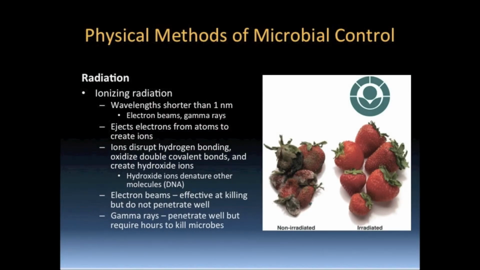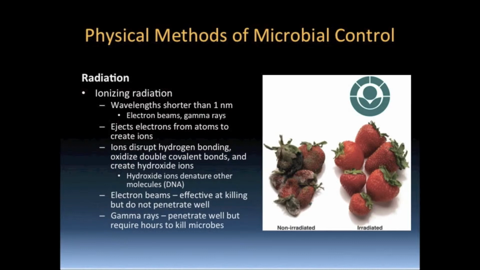Radiation may be used to control microbial growth as well. Radiation will affect cells differently depending on its wavelength, intensity, and duration of exposure. Radiation is classified into two groups: ionizing radiation and non-ionizing radiation. Ionizing radiation includes those forms of radiation that have sufficient energy to cause the ejection of electrons from molecules as they strike them. The loss of electrons results in the formation of ions.